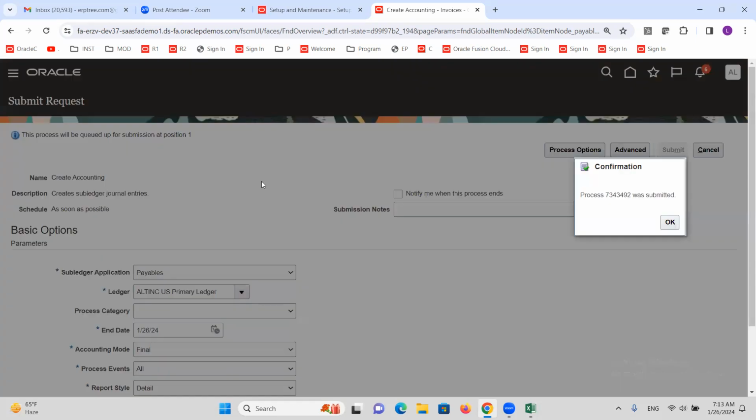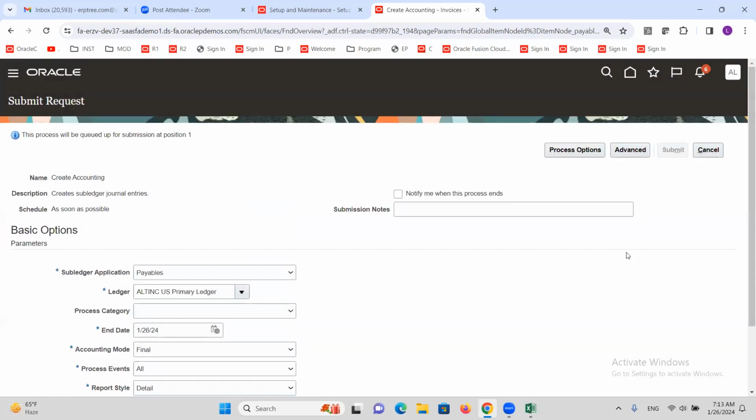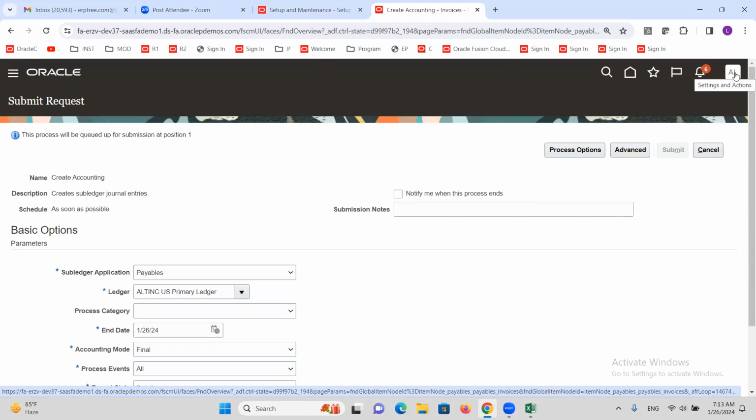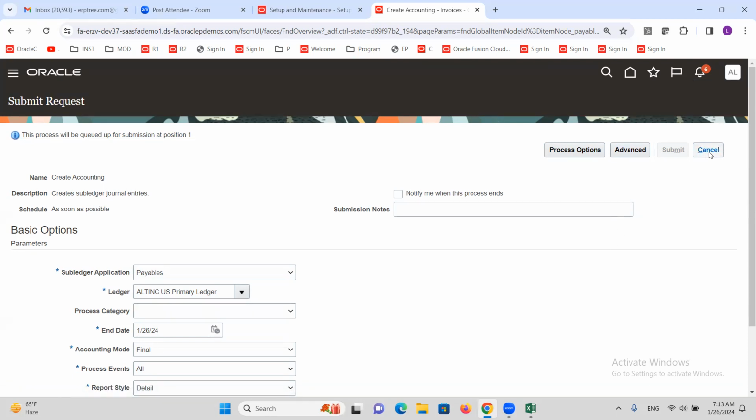Now submit. Lakshman: Here we are selecting the ledger, right? So what if you have one ledger and multiple BUs, will all the BUs get submitted? No. What will happen is, this user has access to certain BUs. For those BUs only this program will trigger. Yes, that is a control. You might be working for one BU, and there may be 100 BUs aligned with the same primary ledger, within the scope of the access.